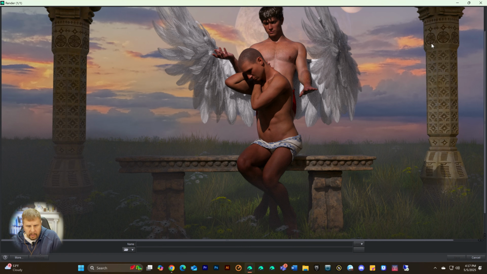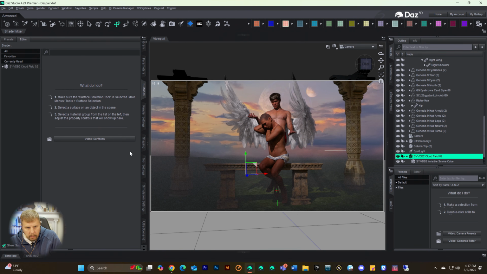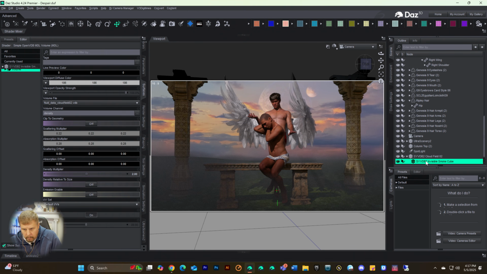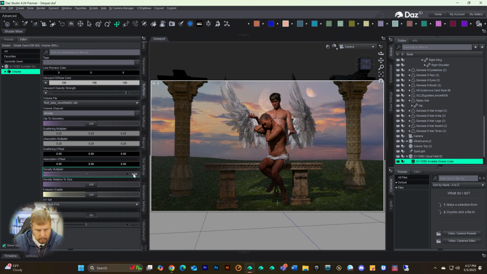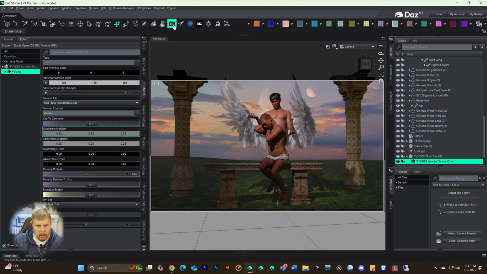Okay, I think we take the clouds down just a little bit more. Point 0.5.